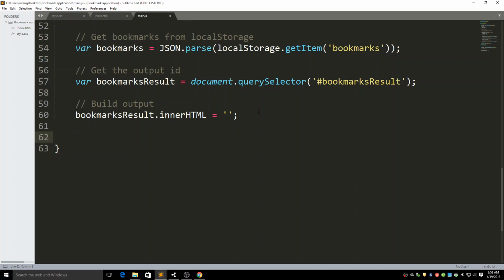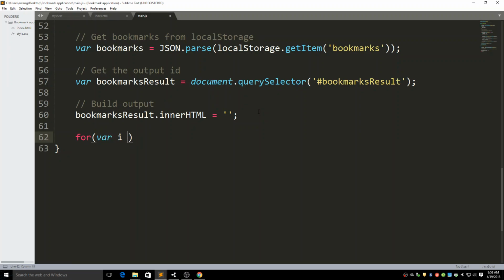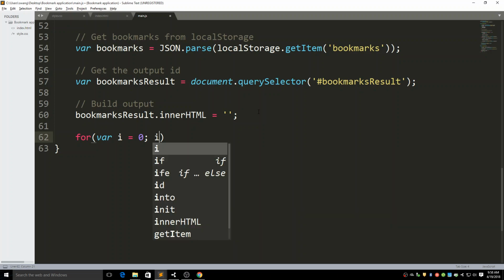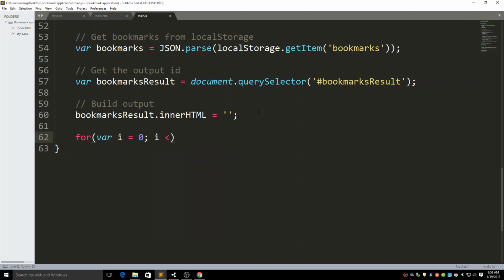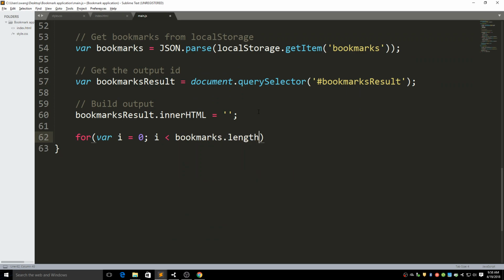Let's use a for loop: for variable i equal to 0. We are using the JavaScript knowledge we learned last week. We'll keep continuing until we reach the end of the array, so it should be i less than bookmarks.length, and each time we want to add 1 to i. Okay. Let's make it shorter.